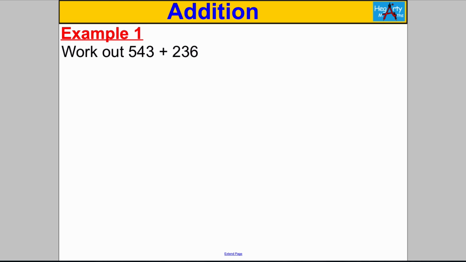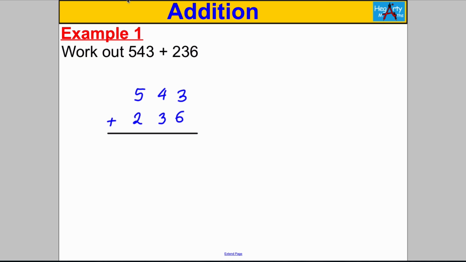To work out 543 add 236. Now, in maths, we have an efficient way of doing our addition. We can do these things in our head, but when we have to show our written methods, it's best to lay your additions and later on your subtractions out in what's called columns. So this is how we'd write this out. 5, 4, 3. We would tell that we are adding, and we would add 2, 3, 6 underneath, just like that. We would put a line under to say that we're going to add these up.